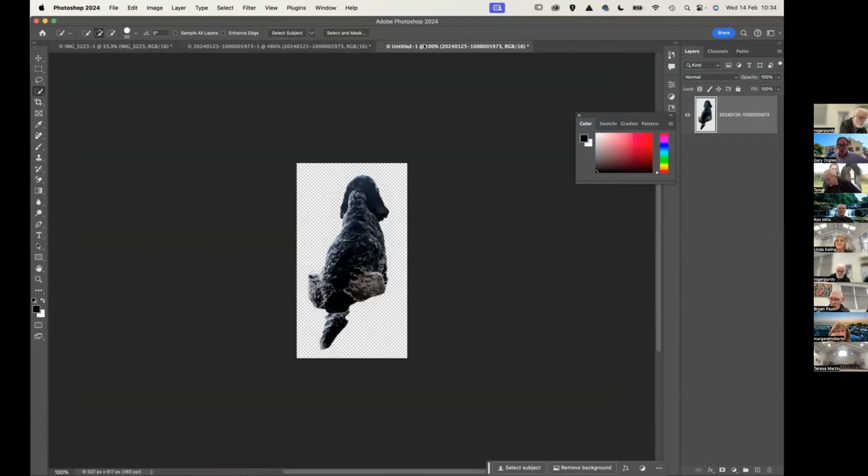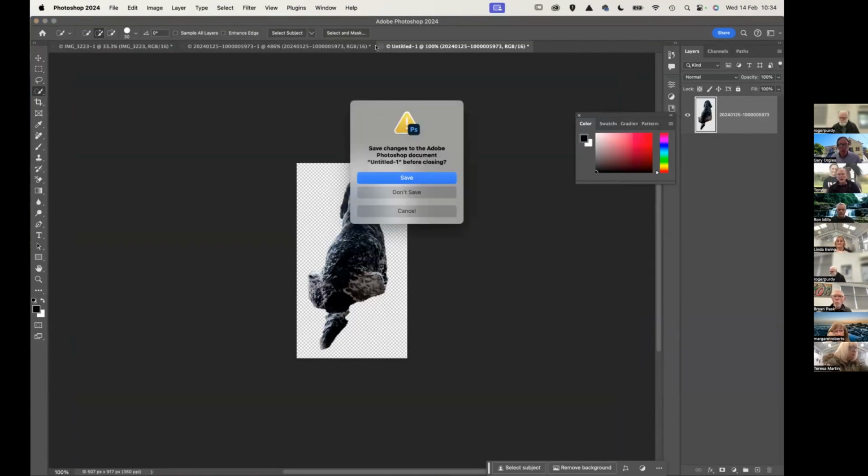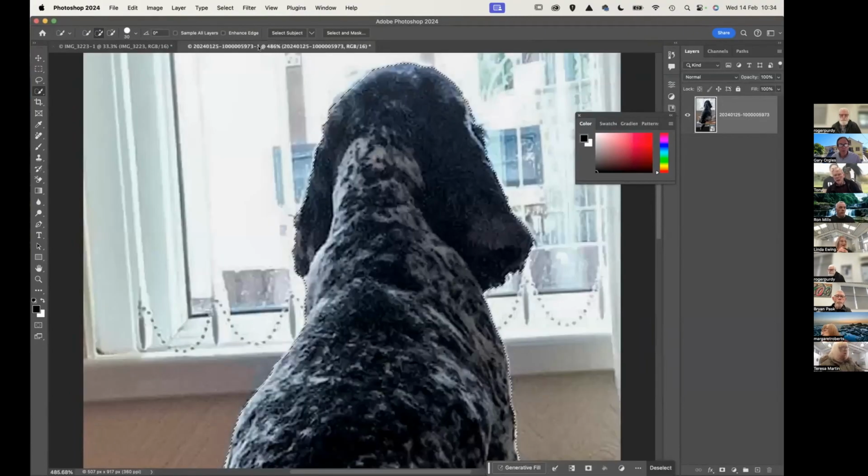Now it's gone to a new layer in a new document in Brian's, which I don't want. So I'm going to come out of that. I'm going to go back, don't save. For some reason, I've seen this happen once or twice. I don't know whether Brian's using the beta version, but I found in the beta version just some very odd things with selections and layers.